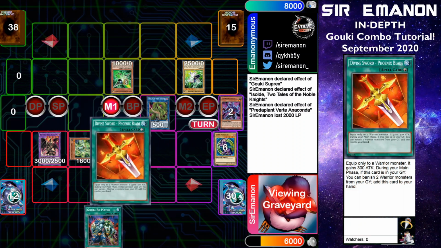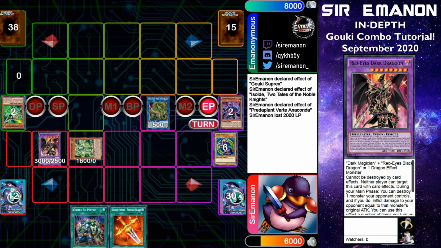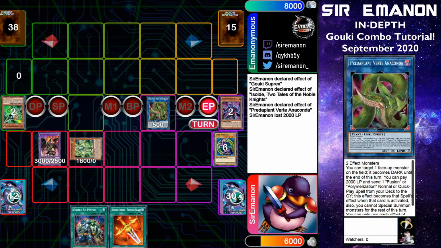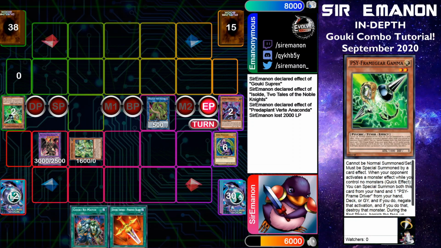And of course we're going to get our Phoenix Blade, which is the pitch fodder for Dark Dragoon. So that's one way to do it. It's the weakest way, but you know, it still is better than nothing. It really is just plan B, and Gamma is such a strong hand trap. But if you didn't have any other extenders and that was the hand that you opened with, that is kind of what you're stuck with, unfortunately.